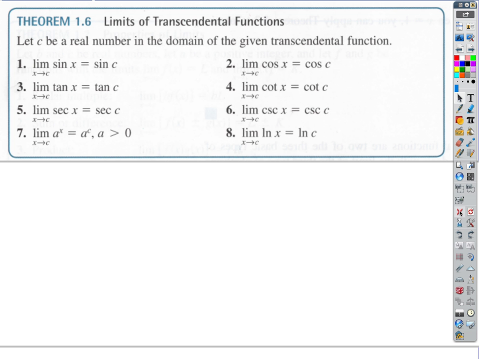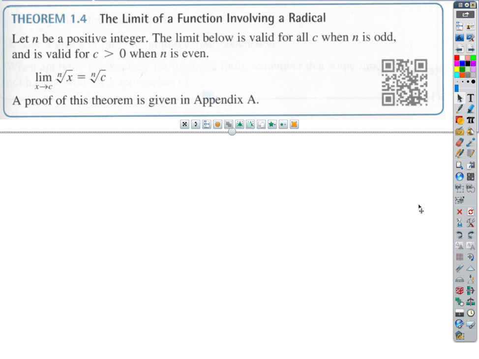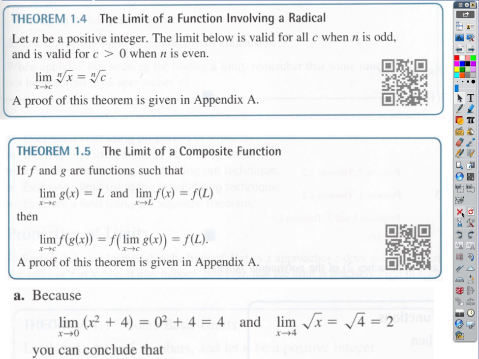Okay? Radicals, same song, different verse. It's just going to be the same thing. Radical functions are defined every place in their domain. If it's an odd radical function, they're defined everywhere. If it's even, they're only defined for values of x where the number inside is non-negative. So in this case, it would have to only be for values where c is greater than 0. Could be equal to, but we're not quite ready for that. That comes in a couple of days.